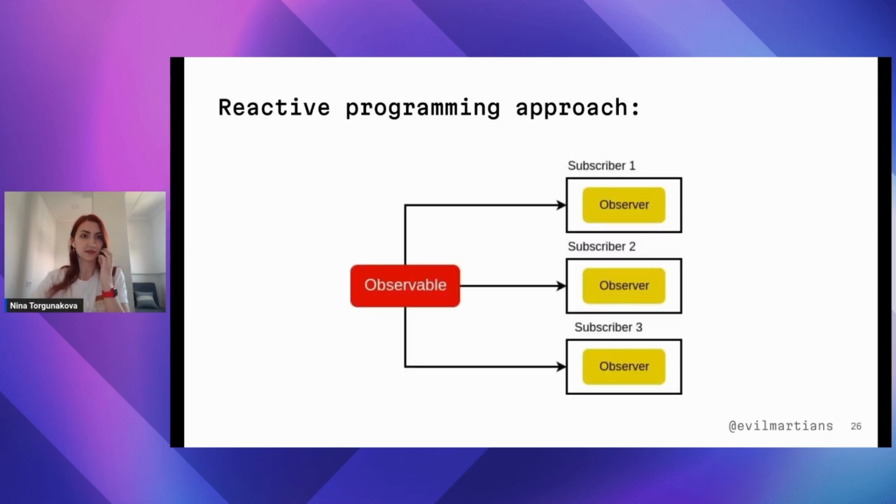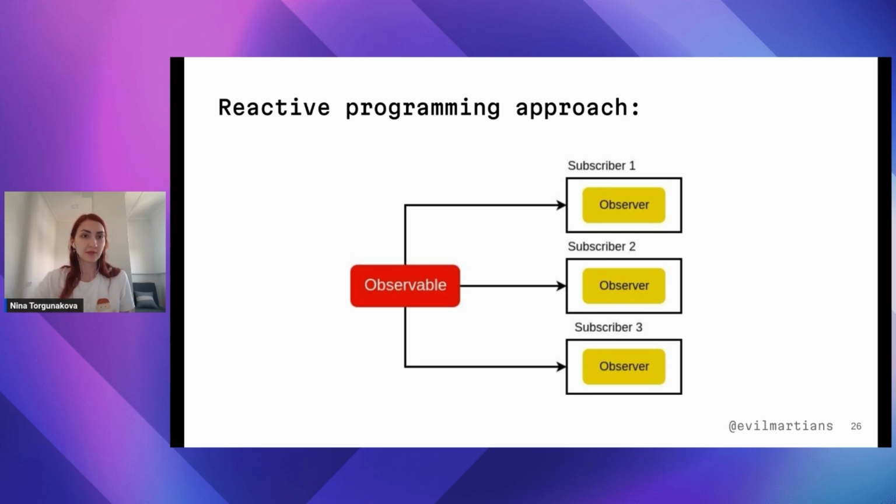And we can find inspiration in a pattern from reactive programming. That pattern is called the observer pattern, where we have one special object called an observable, and the value inside this observable can change. We also have other objects called observers. They register themselves as subscribers, and then they can automatically receive updates from the observable object.